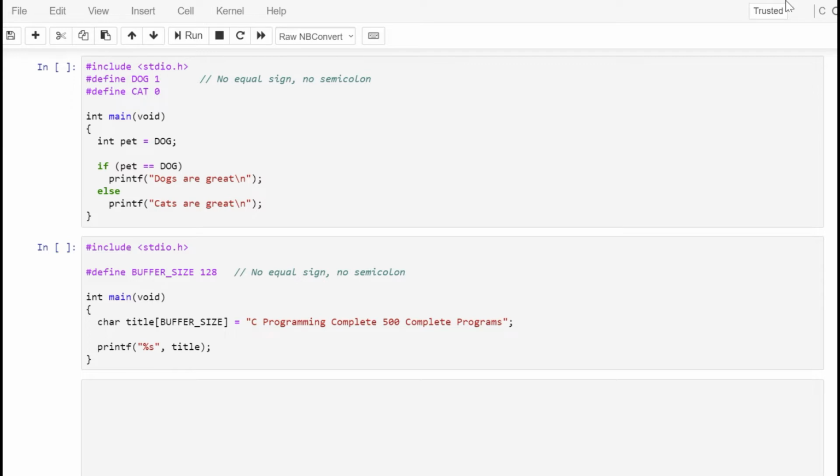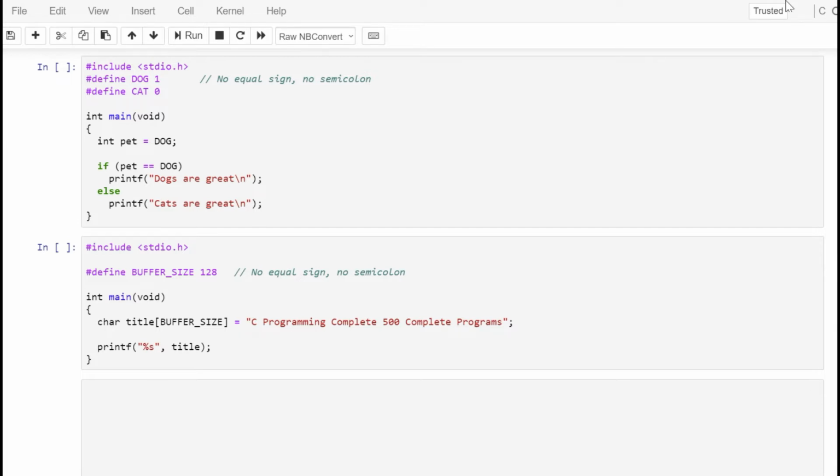So when we define a constant, we use the #define compiler preprocessor directive. In this case, we're using define to create a name, DOG, and we're assigning it the value 1. You'll see that the word DOG is in all uppercase. Typically, C programmers, when they define constants, will use uppercase letters to distinguish constants from variable names.